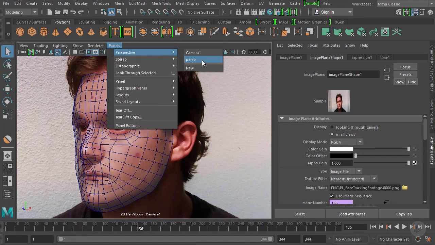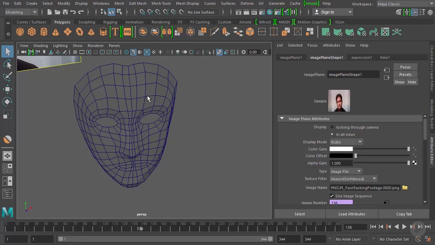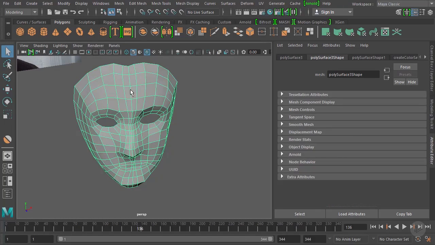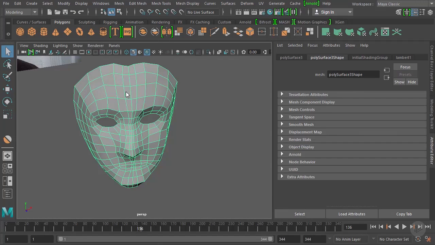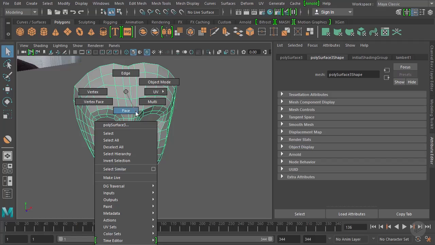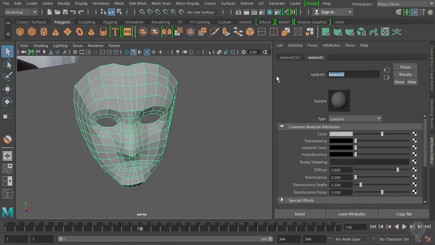I'm going to jump first to my perspective, just 'cause it's a little bit easier to get the camera view out of the way. I'll turn off my transparency, and I'm going to start by adding a new shader to this object. May also kill all the history just to lighten it up a little bit. I'm going to go ahead and assign a new shader. This is outside your field of view, but I'm just dropping down to assign new material, and I'm just going to click Lambert. We'll go ahead and name this new material, let's say projection shader.